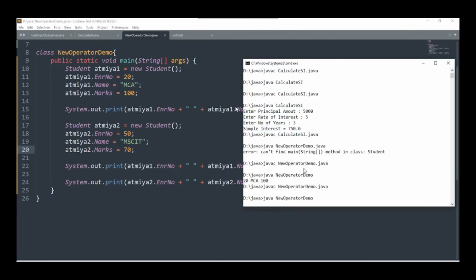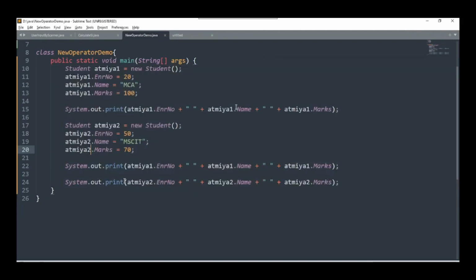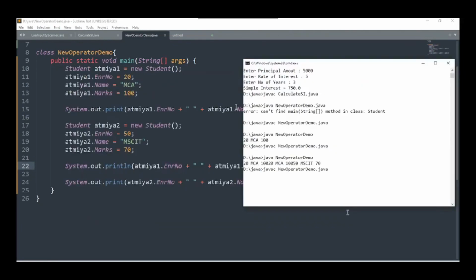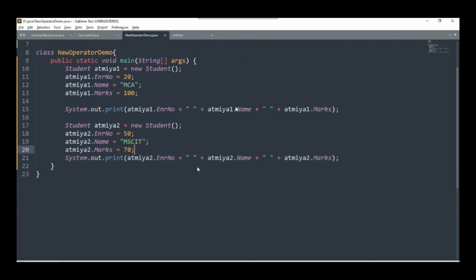So what we have created now, I am just compiling the file and running the file. You can see over here. Okay, I just need to provide \n over here. Save the file and compile the file. Now running the file. In the output you will have the values, right? You will have 3 lines in the output.